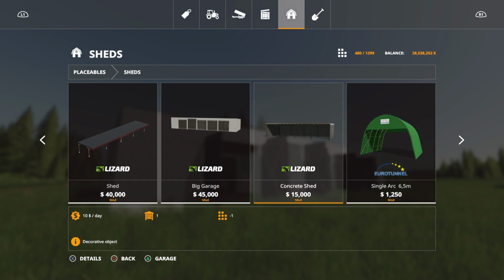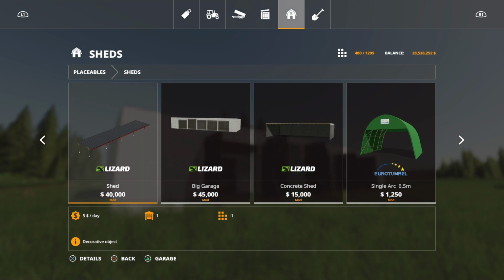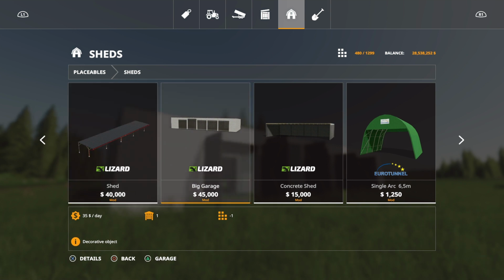So we looked at the concrete shed first, 15,000 to buy, and like I say, that was 3 slots. The shed by Nismo we looked at next, that was 4 slots, 40 grand, and then we've got the big garage by MichalLS6920. That was 9 slots, and that's 45 grand to place.